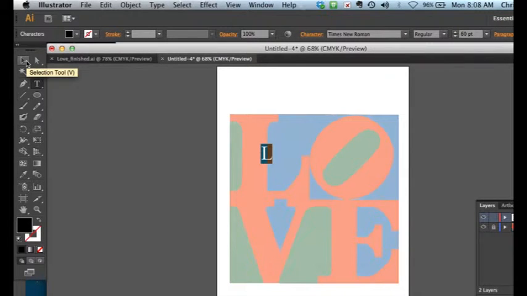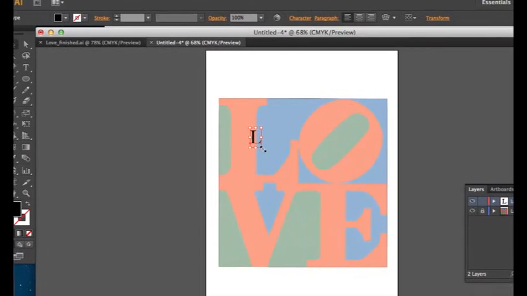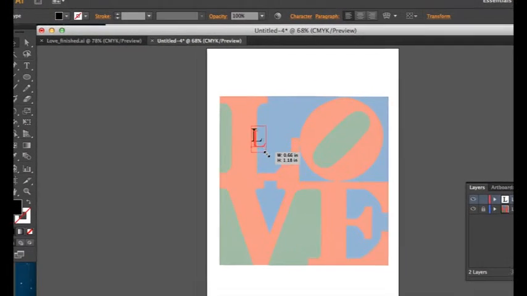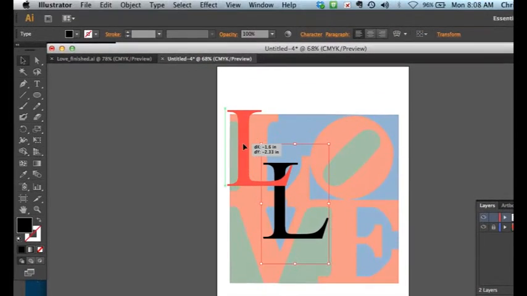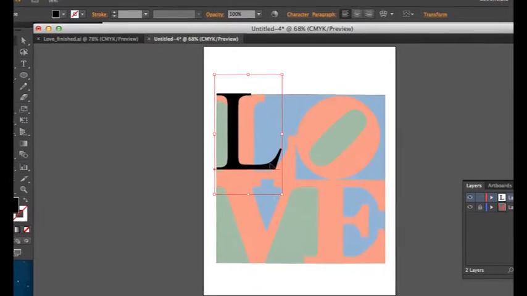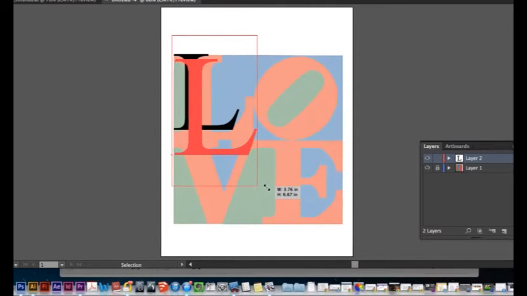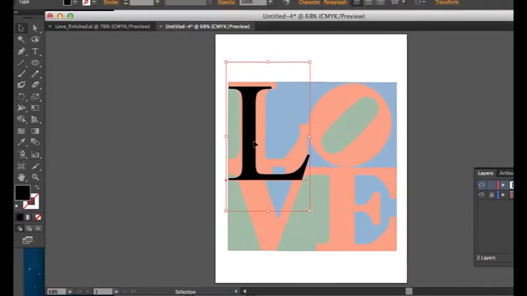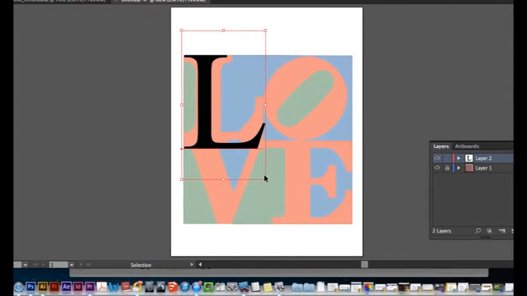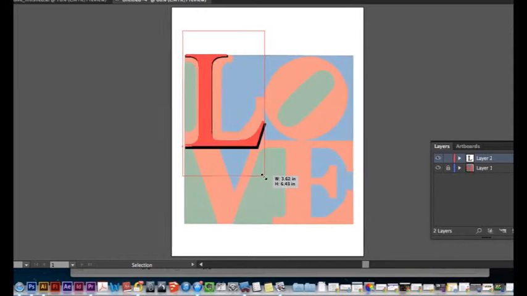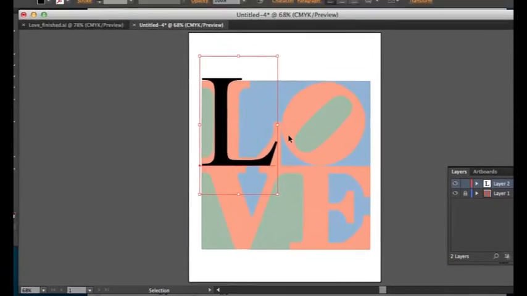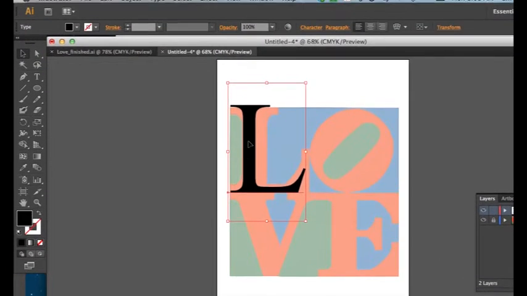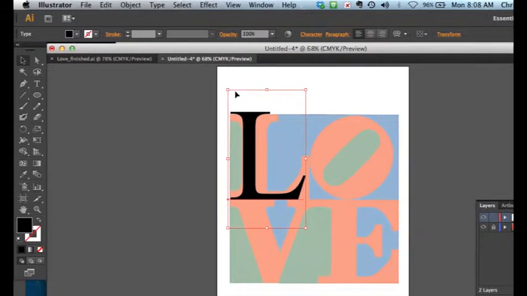Then I can go to the selection tool again while I have this letter selected, and I get the box around it. Now I can easily drag while holding the Shift key, drag it much larger. And I move it back up, and again drag it much larger, so that it's starting to get to be the size of the image that we're on top of. And remember, use the Shift key each time, even though you might want to drag it larger in certain places to make it fit. Don't do that yet.